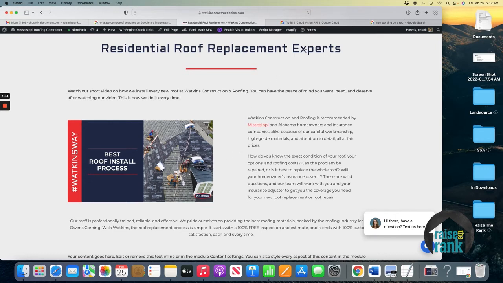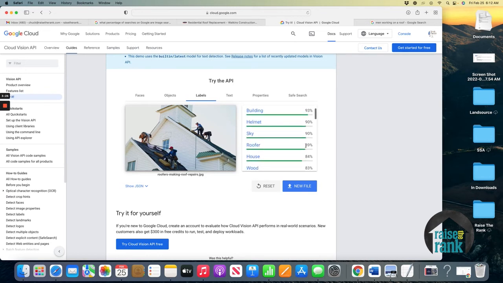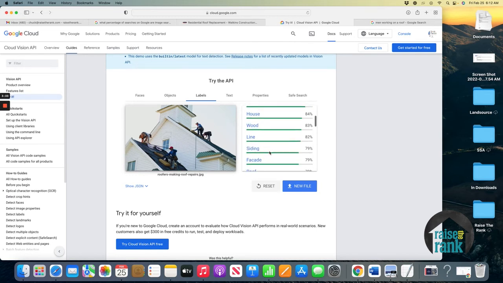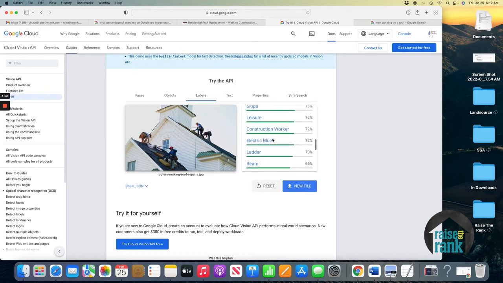So let's take a look at how Google knows what this picture is. So this is their Cloud Vision API, and this is the labels that Google's got on this, okay? So it's going to have several things. Obviously, this picture's got all kinds of things in it, but roofer is 89% is what Google knows that this is about. It's house, wood, it's got other things, siding, roof, tradesman, brick, slope, construction worker, and we're still at 72%.